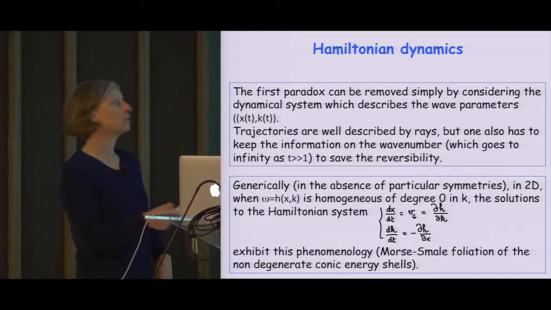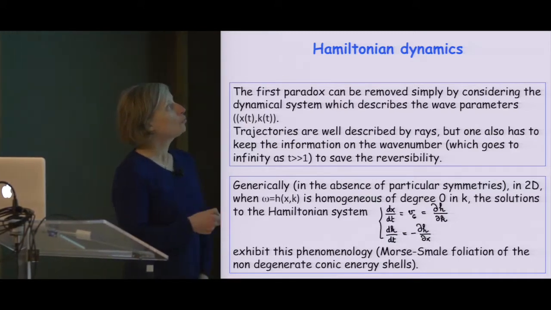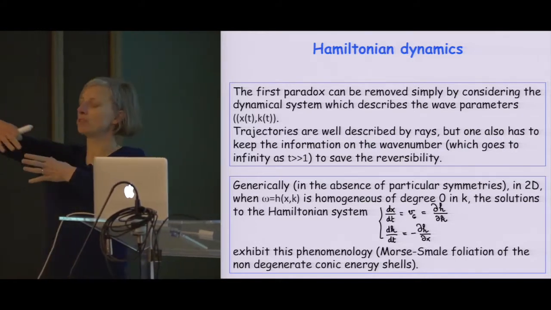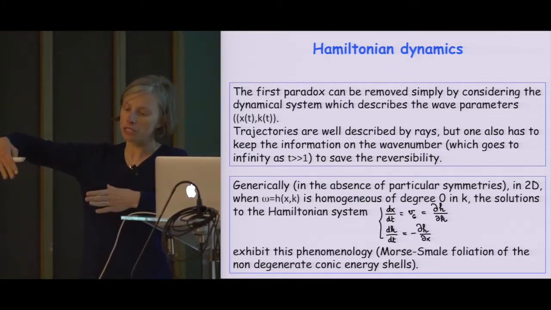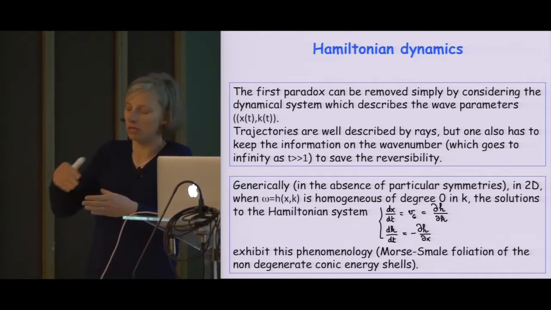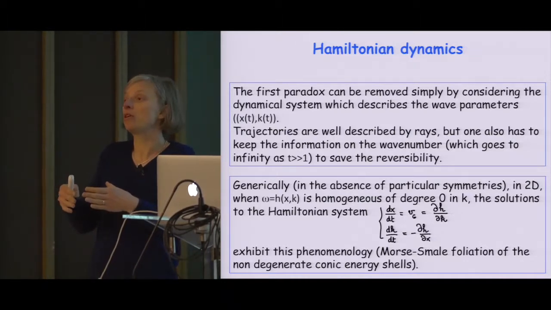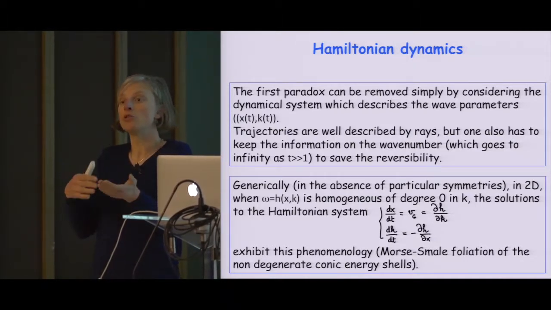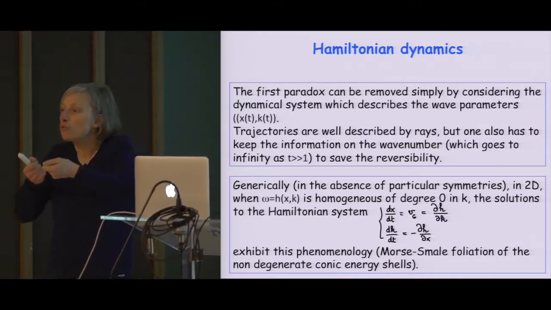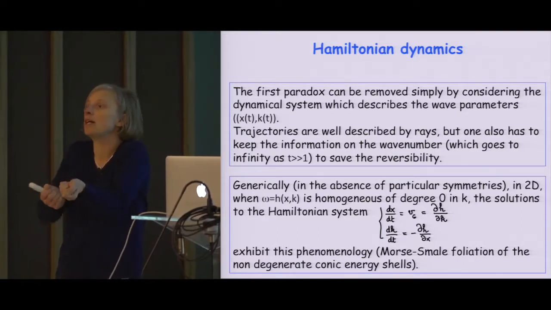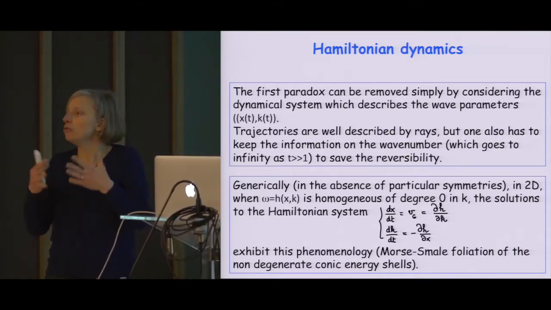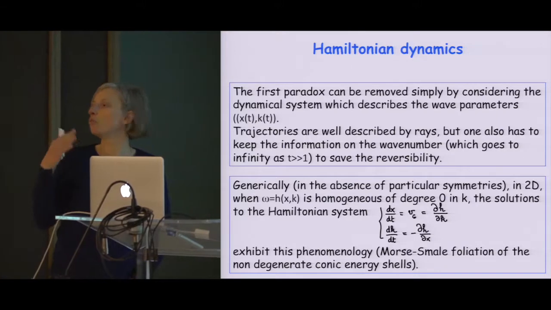So you have the impression that there is a problem because of this attractor, but actually what you see is that x will somehow converge to this attractor, so it has a finite limit up to the cycle. But on the other hand, k will diverge to infinity. So this means that there is no real problem, no real paradox, because you have one quantity which converges to something finite, but the other one converges to something infinite, and so there is no paradox with the Liouville theorem or with anything like this.